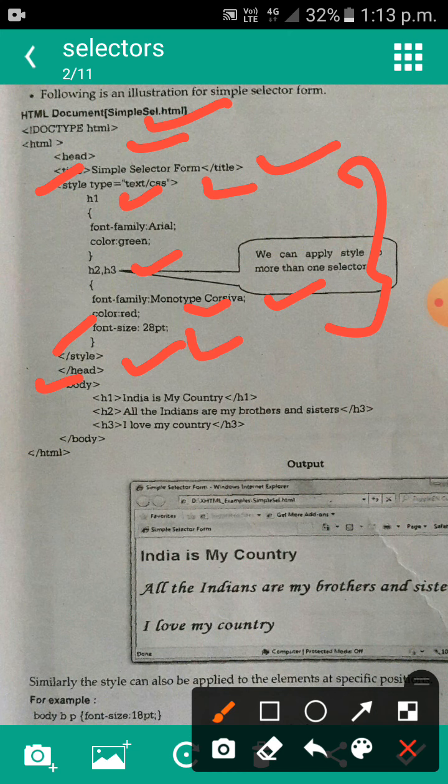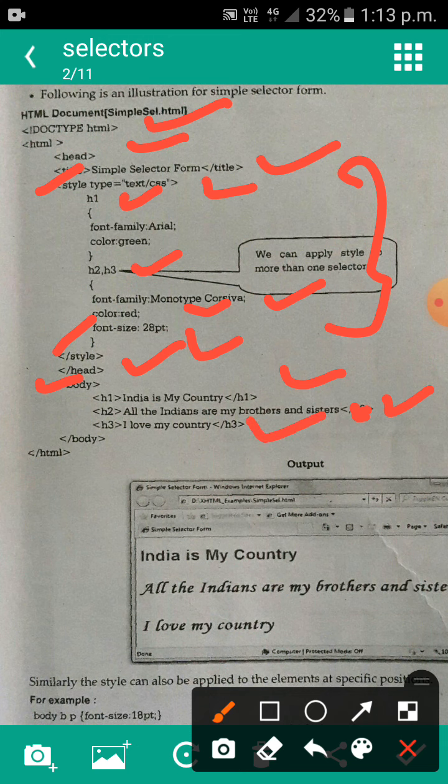In the body, the information we need to display is provided: the h1 tag, India is my country. For the h2 tag, sorry, here h2 has to be closed, but by mistake h3 is closed here. In the h2 tag, all the Indians are my brothers and sisters.